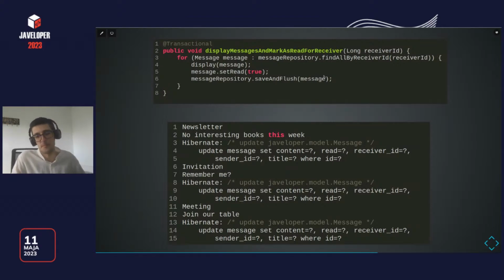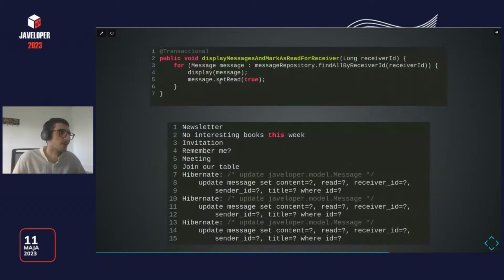And the magic here lies in the word batching. So let's again look in detail what is happening in this method. We are displaying the message, but then we need to go to the database, update the corresponding row, set all the fields there, and then go back and go on with our loop, right? And every time we are in the loop, we need to go to the database to make an update.